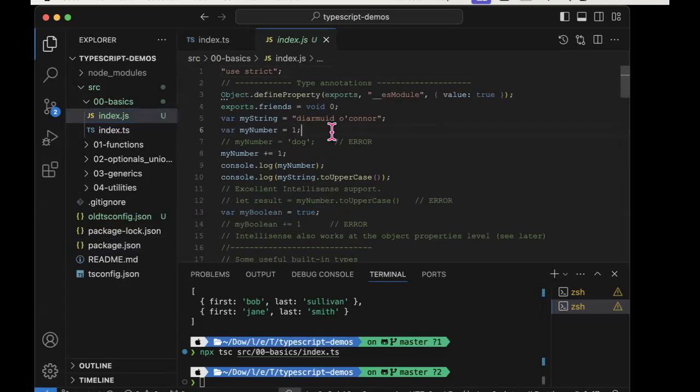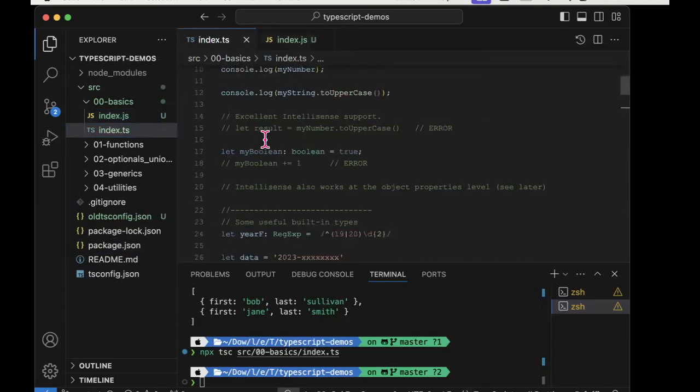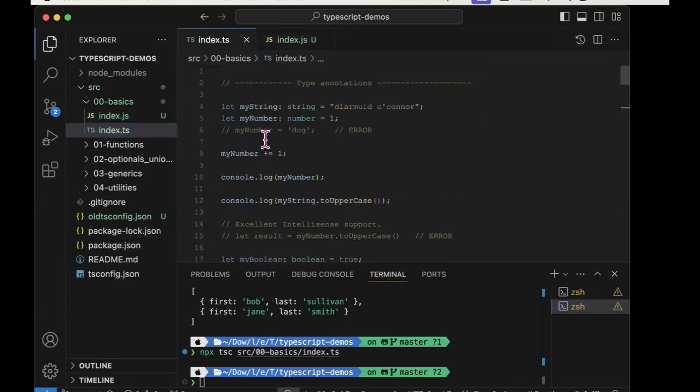And if I just leave it open and flick between the two, what we often say is that any evidence of type related syntax disappears when you look at the JavaScript equivalent.